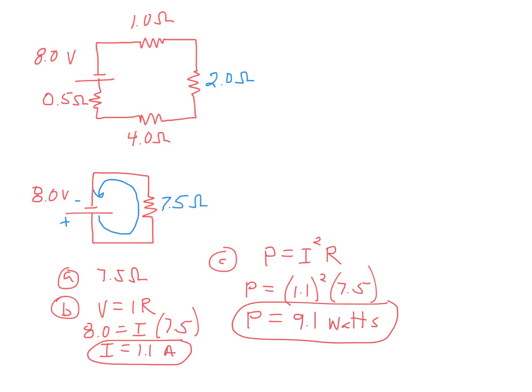All right, so that's simplifying a circuit following all our rules of combinations for parallel and series resistors, finding the overall current and the overall power of this particular setup. We'll see you next time.